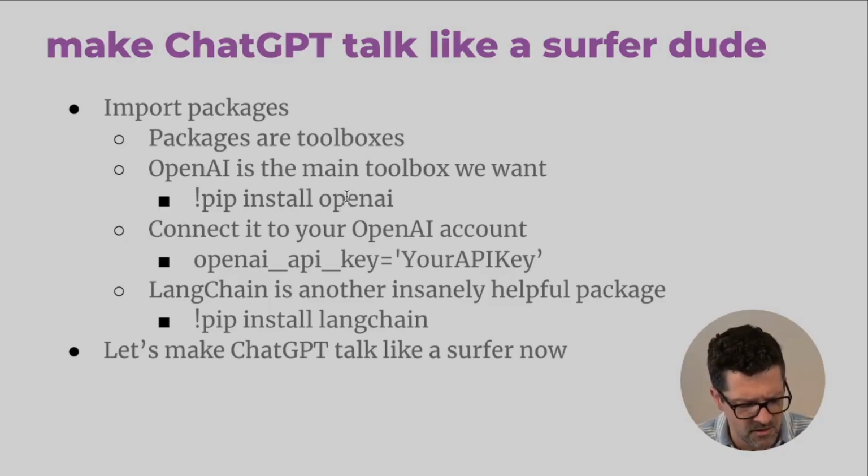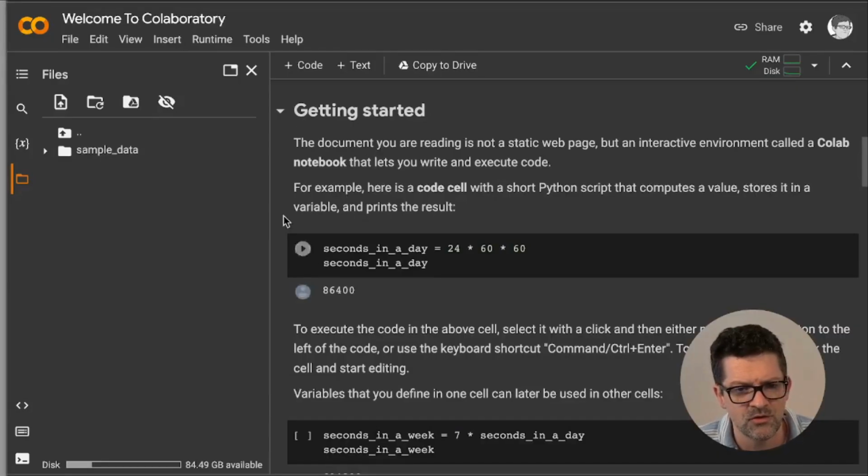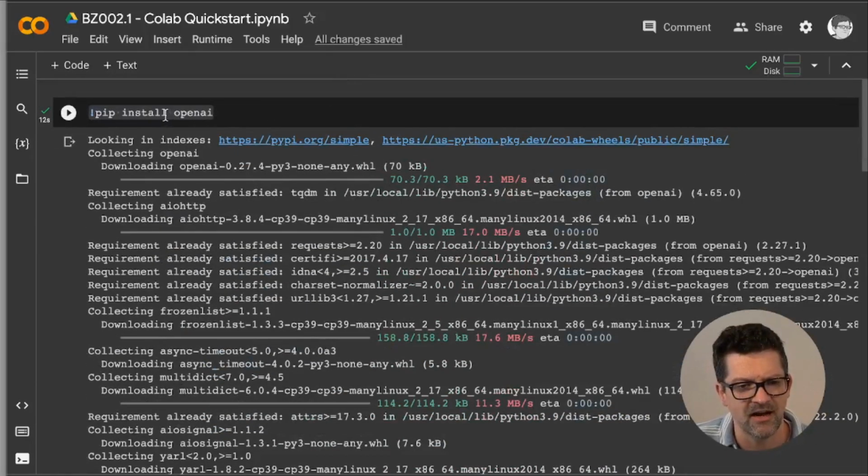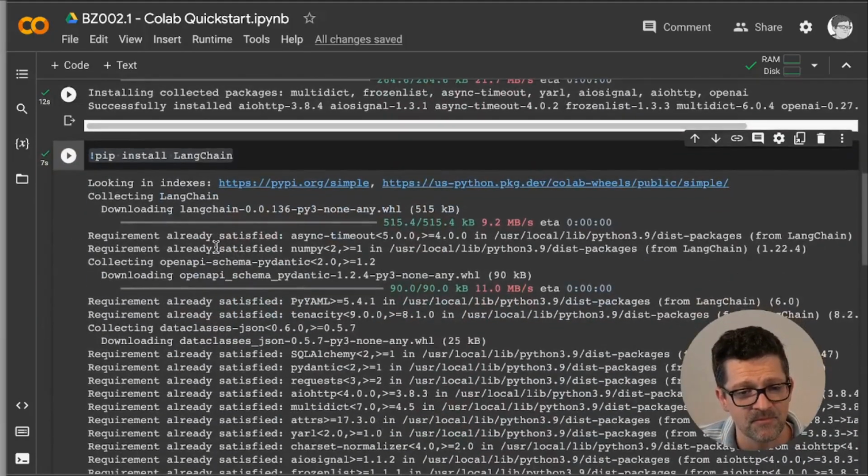So let's switch on over to a Colab notebook that I created, and you can see the first thing you do, copy and paste that: exclamation point, pip install openai. That exclamation point is critical. You need that for Google Colabs. You will not need that if you're running Python on your local machine, so that can be confusing. If you're watching a tutorial that doesn't have that exclamation point, they're using their local machine. Anyway, just put that in front of it, and that should help you install this package.